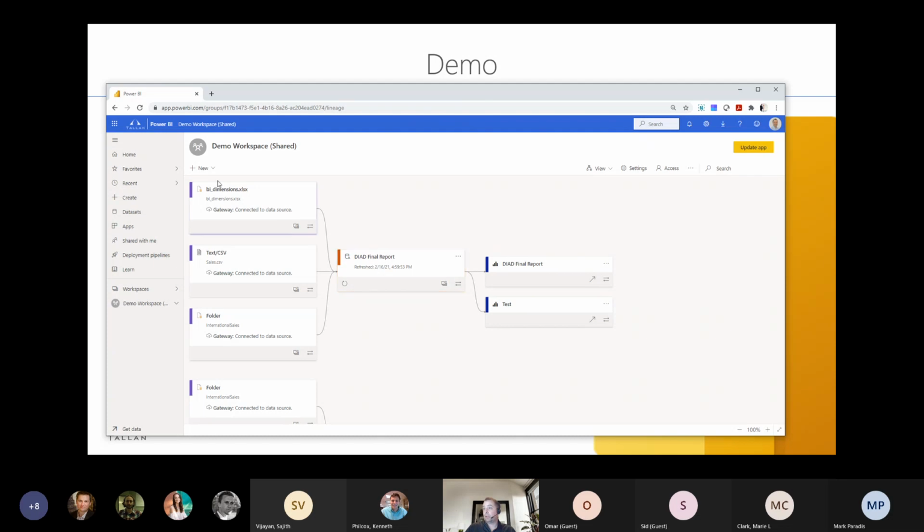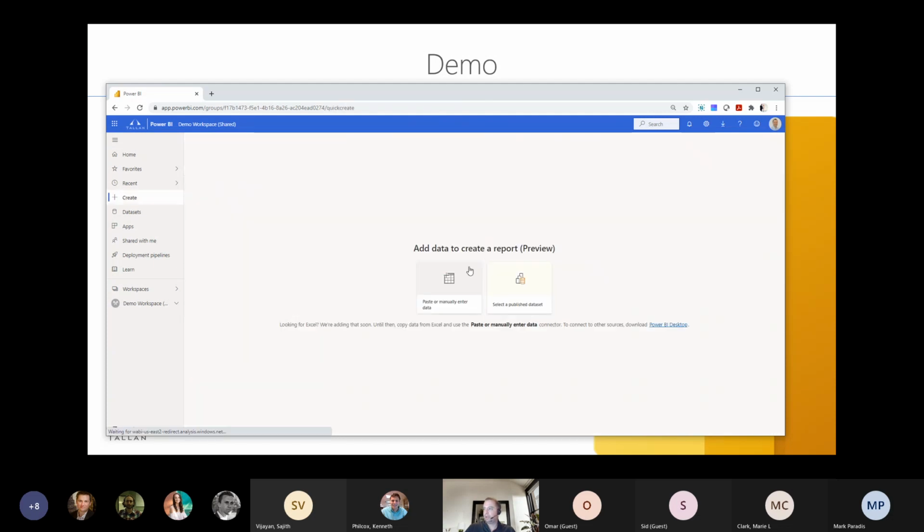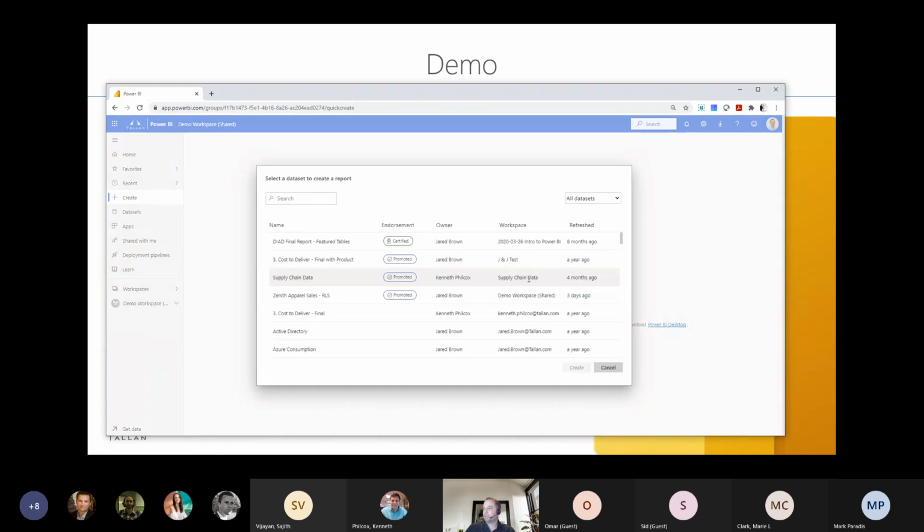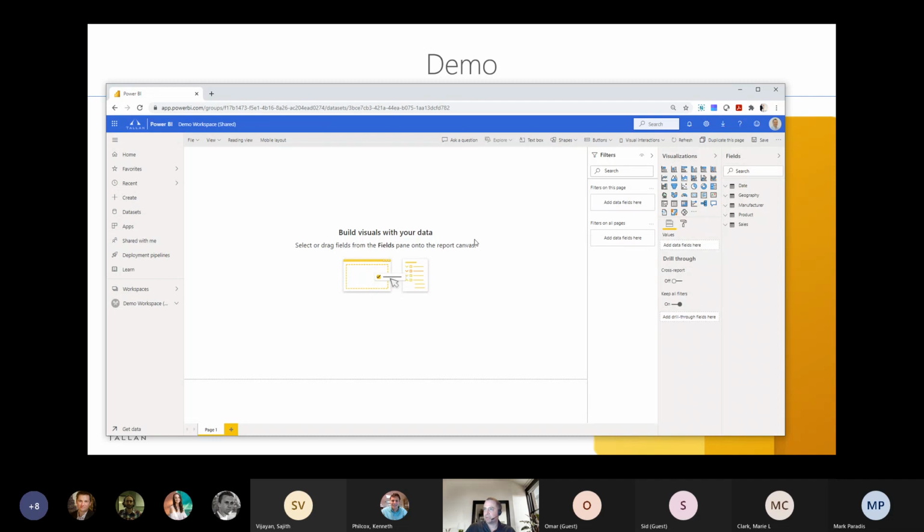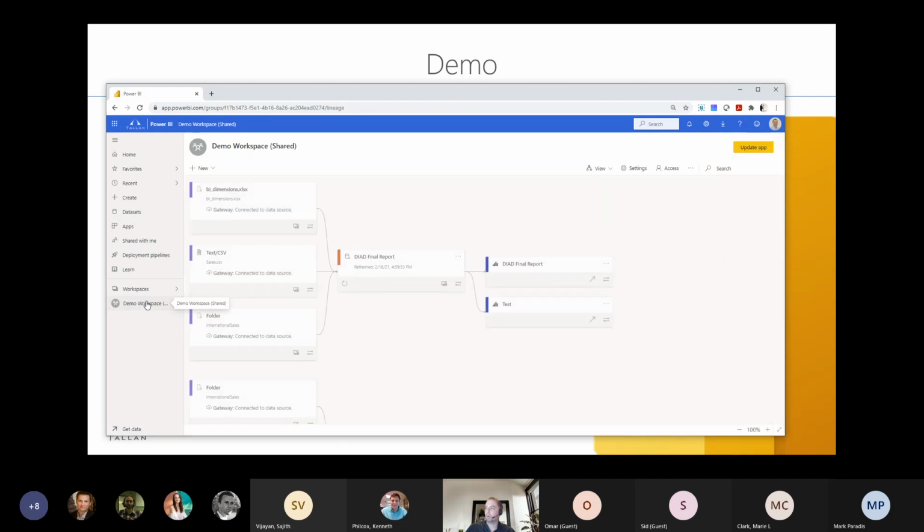There's a couple of new ways to do the same thing. There's this feature here in the upper left where you could say new report, and you say I want to pick a published data set, and I could go in and find that same data set I was just using. I think it was this one. Same exact experience, right? So I would go through, save this, and that same report would appear here off of that data set.